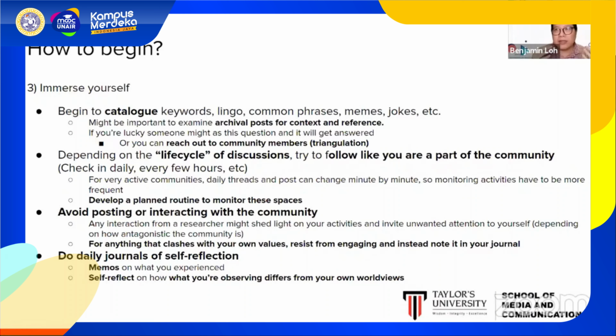Certain communities, like the Laureate forums, for example, are very vibrant and active. If you refresh the page every 5 minutes, you will get a whole different set of discussions. It's very active with a lot of people, so your monitoring activities would have to be more frequent there. But if you're examining a smaller community that is more dispersed, where somebody makes a thread once a day and the discussions last for a few days, then you can monitor at a much slower pace. The idea is that you need to develop a routine to monitor these spaces.